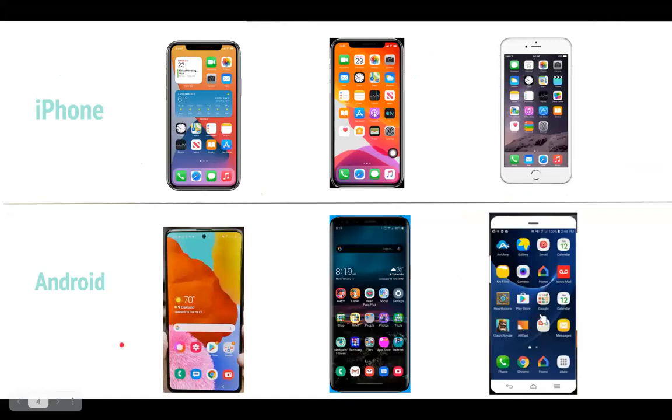Depending on what version of an iOS or Android phone you have, your screen might look something different. For iPhone, let's start off with the screen. The first image on the left is the newest version of iPhone that's available. It has icons and might be slightly different from the older iPhone versions. As you can see on the rightmost screen, that's the older version and has a home button, which most current iPhones do not have. And Android is something similar. Each version of Android is different, and every screen might look different because they might have different apps in different order or a different wallpaper.